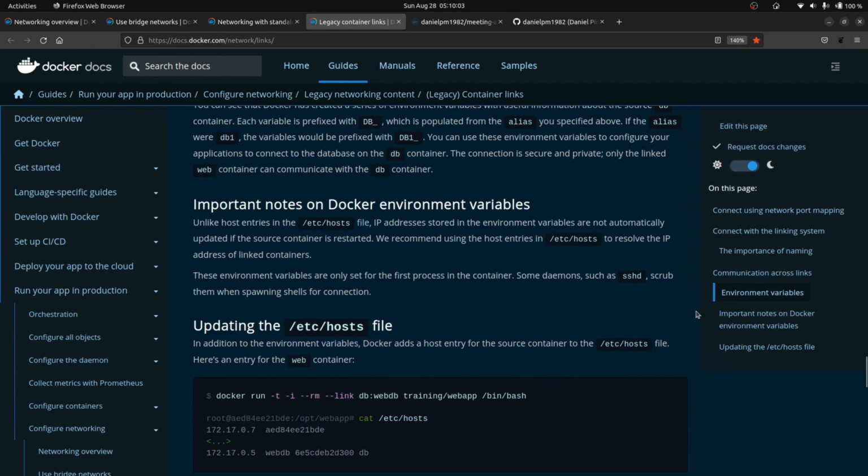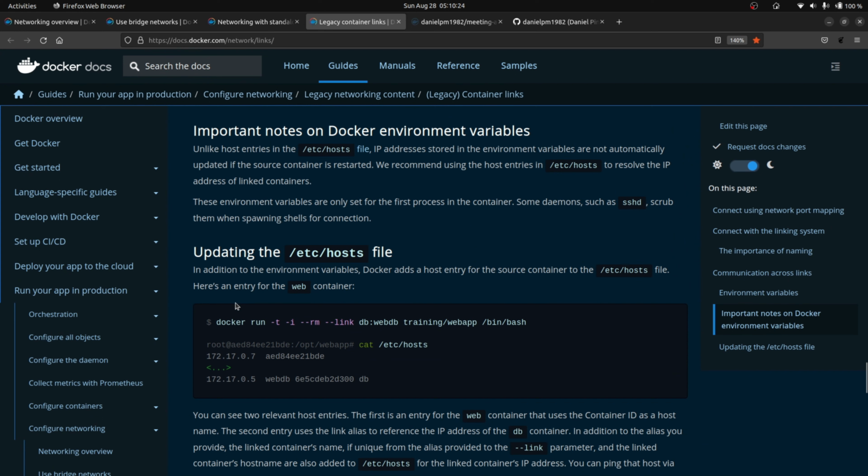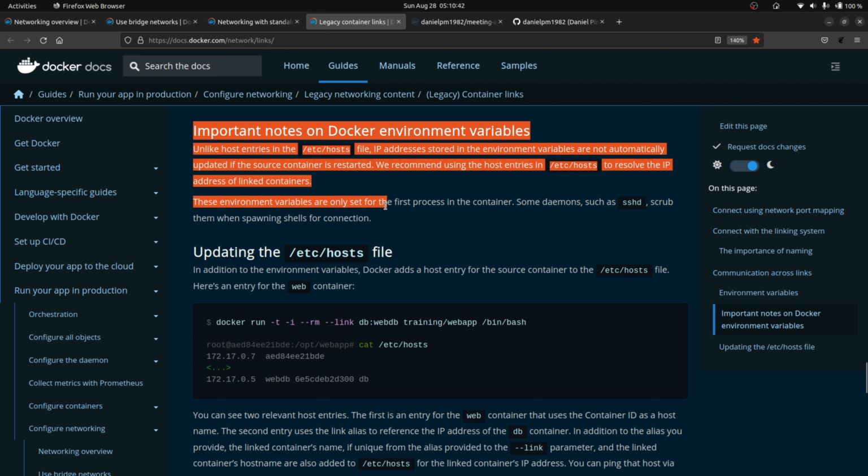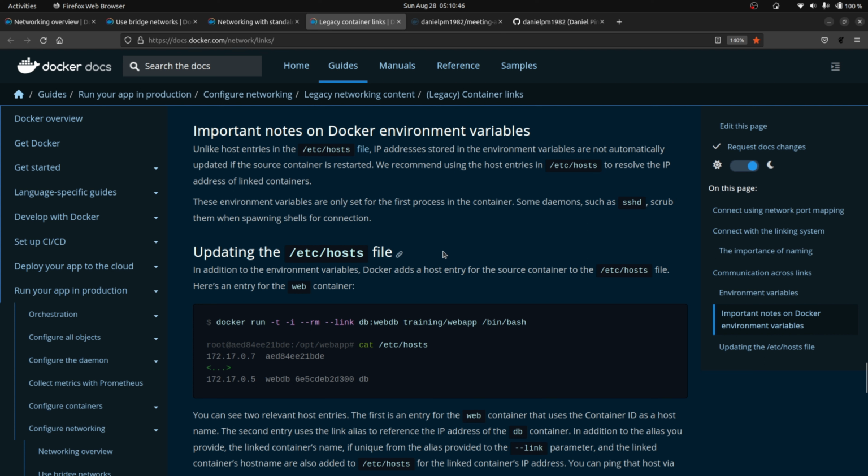So, and as we've already said, another way of sharing this information from the source to the recipient containers is the /etc/hosts file. And one big difference here between those environment variables and this file is that this file will always be updated with the values, while those environment variables may not be.